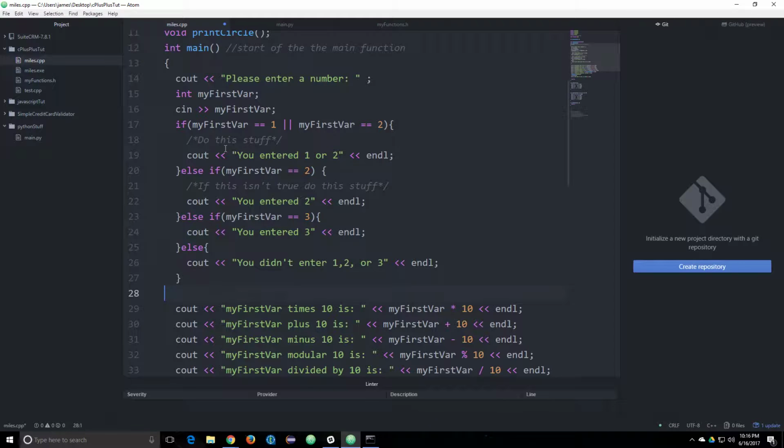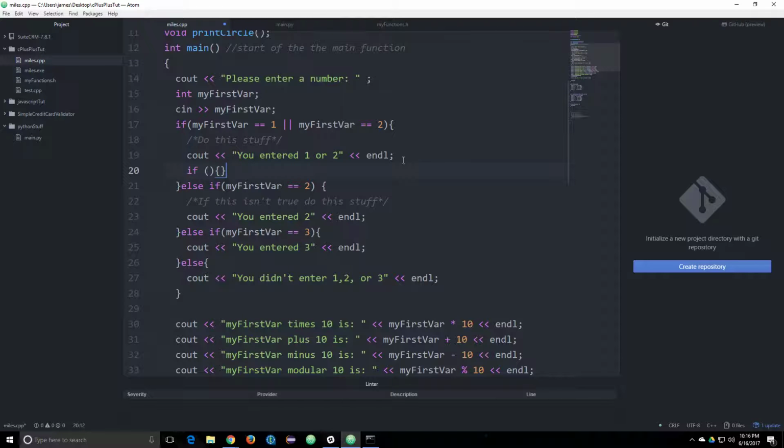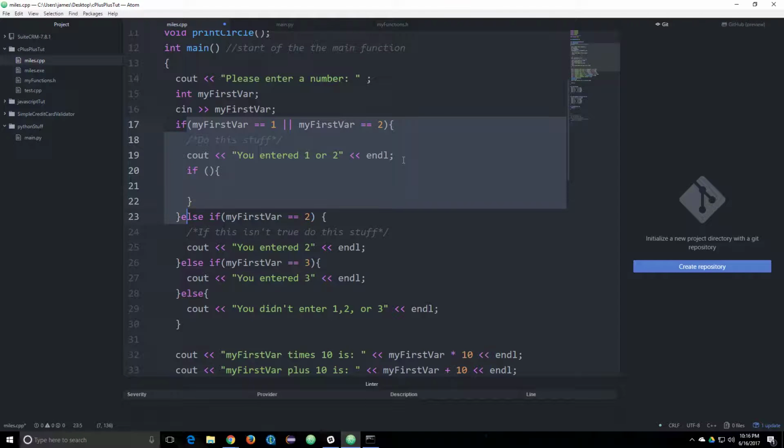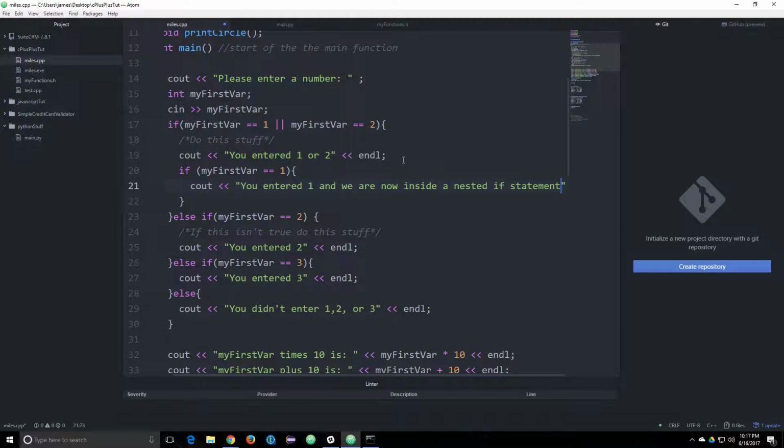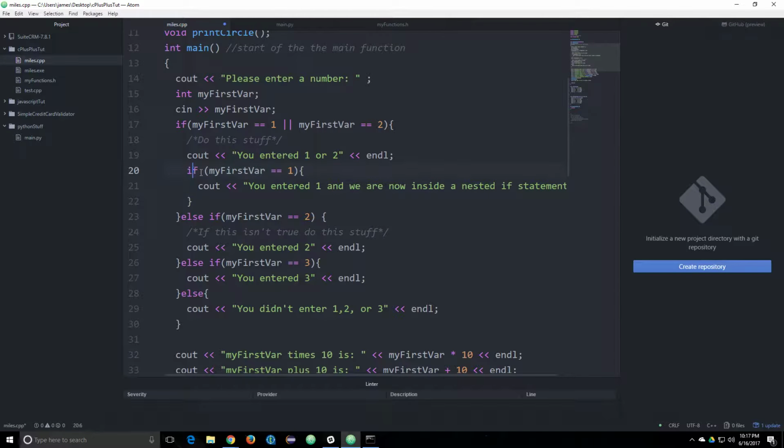So one last thing I wanted to get into was nested if statements. So we have our if statement right here. If it's going to be 1 or 2, then it's going to go into here. Now, if the program reaches this level of execution inside of here, I want to then evaluate even further, and make a nested if statement. So this if statement could have its own else ifs, its own else statement, and so on. And so now you have an if statement inside of another if statement. So let's go ahead and enter 1 and see what it outputs.